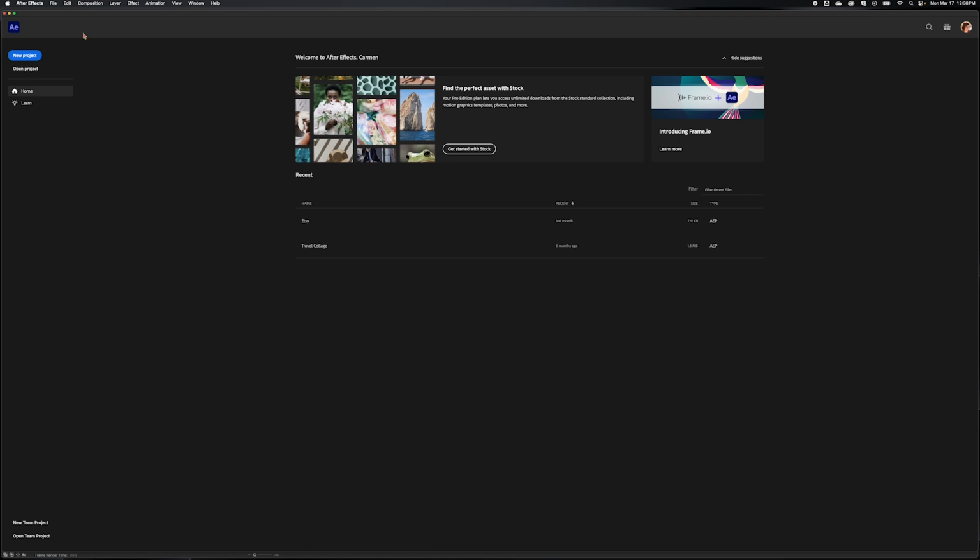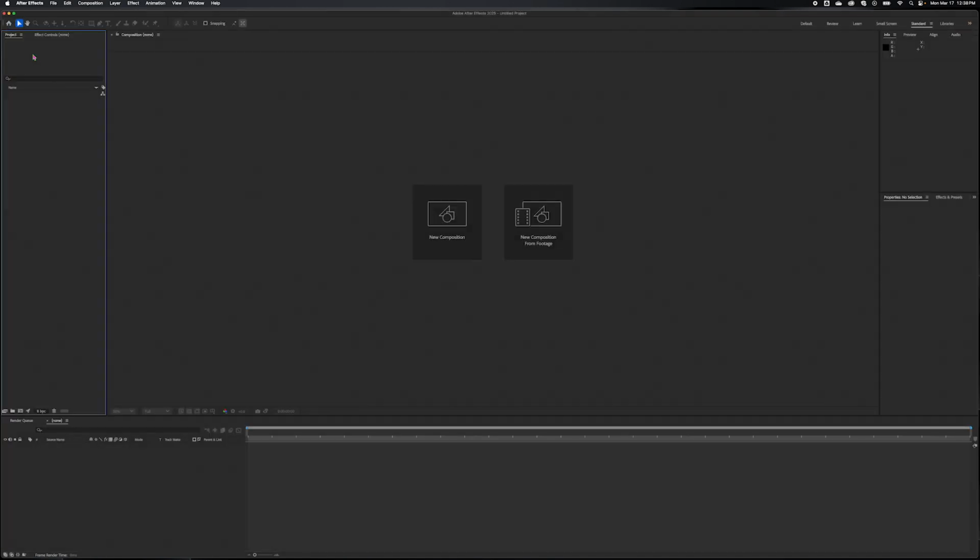So in After Effects, we're going to do a new project, and we are going to be brought into our interface here. So I have been going back and forth, I must tell you, and I'm not sure which is best. I work in dark mode for all things, basically, and have for years, and I hadn't even been into the light mode version of the interface for a while.